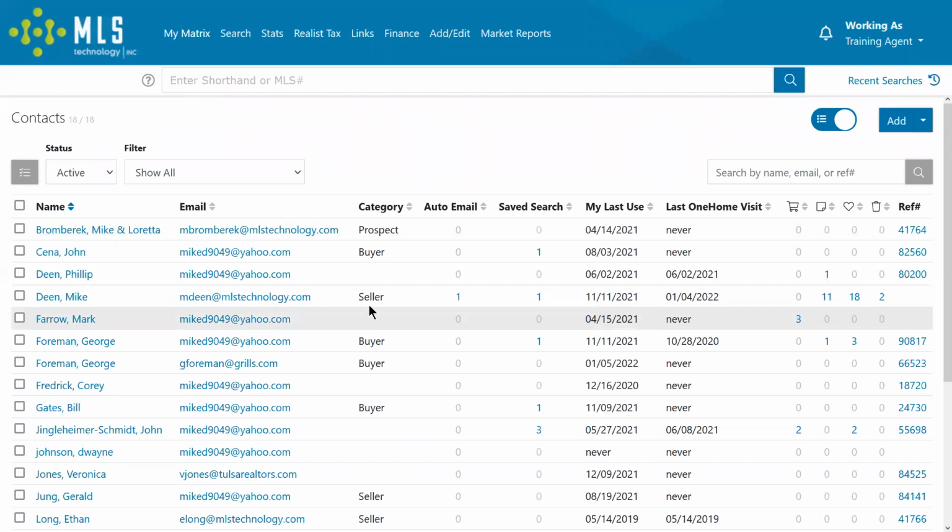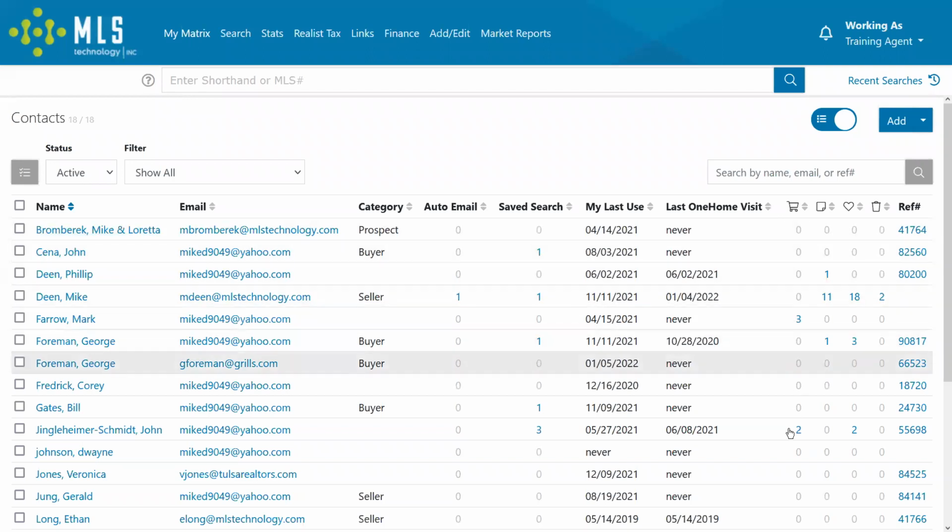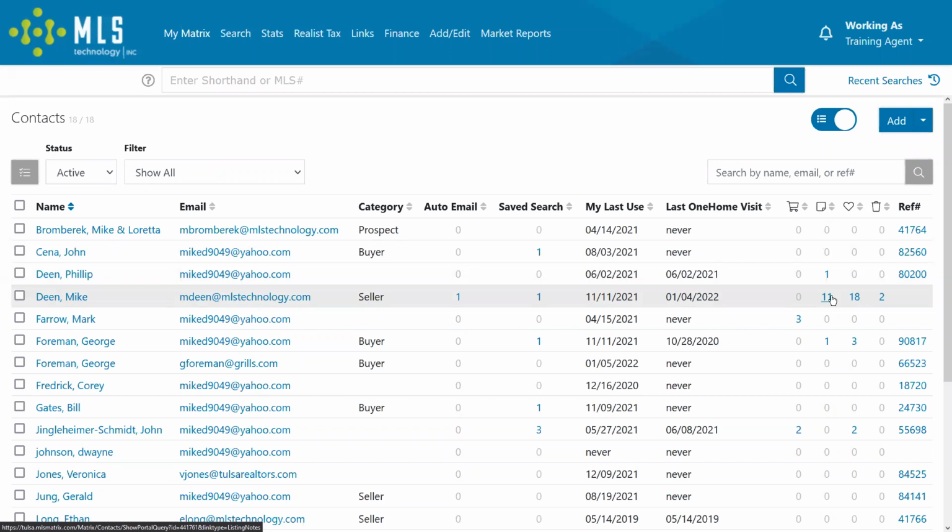we get lots of questions about it on the help desk, when you go to this contacts page, this allows you to see not only the contacts that you've sent information to, but it also shows over here any of the carts that you've created for them, any of the notes that people have added to listings. So if they told you on that portal that they were visiting, hey, this is something that I really like, can we take a look at this? Or even sometimes they might request a showing within a certain time frame. All of that's going to show up under this listing notes button.